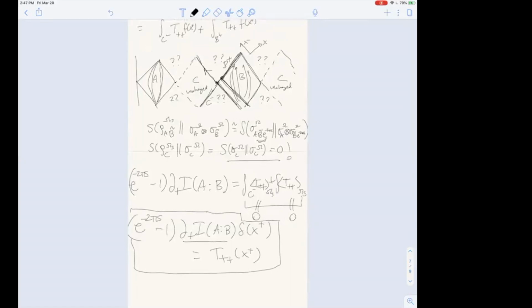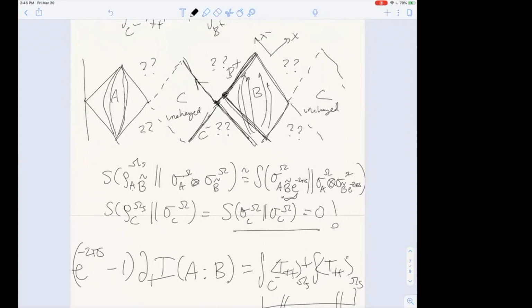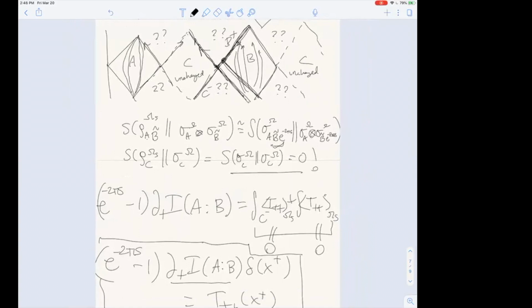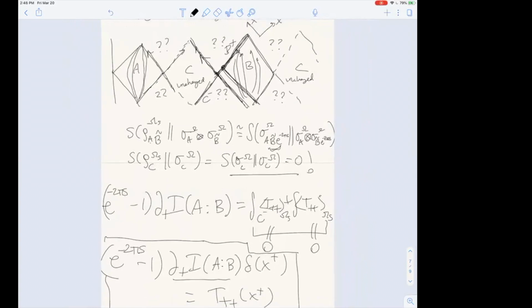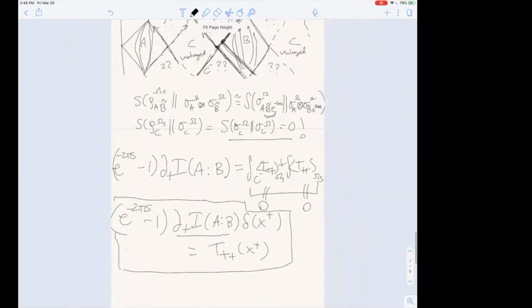Okay. And doing similar analyses for other null directions and for A as well tells you that actually there are pulses of energy propagating along all of the boundaries here, and they all have an amount that's proportional to derivatives of mutual informations. But over here, the derivatives are with respect to moving A's endpoints, whereas over here, they're with respect to moving B's endpoints. Okay. Does that make sense?